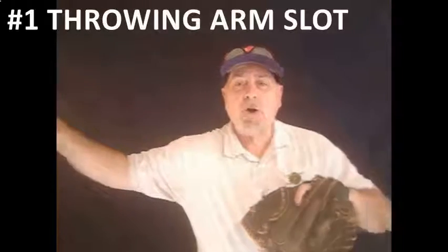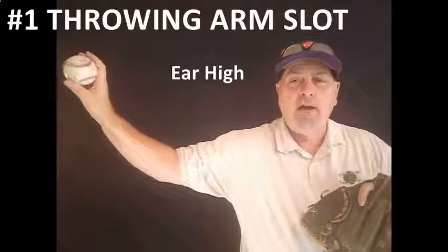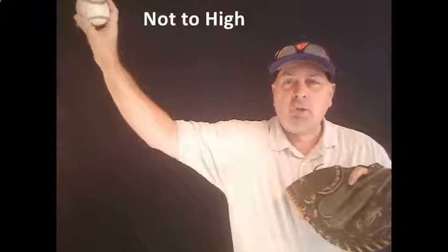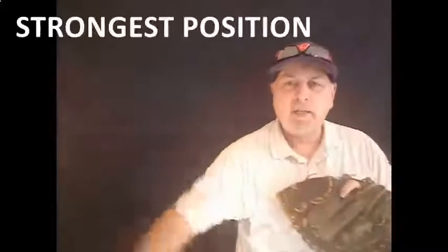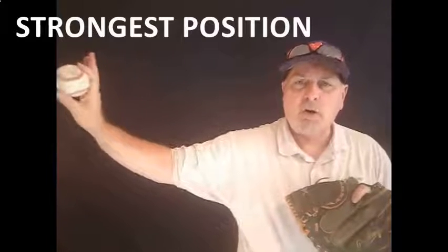The first and most important thing you've got to begin with is to find the player's arm slot. As I move out here, you want that thing about ear high, you want the tricep parallel with the ground, and a 45-degree angle off of the elbow. Now, if you get too high, you're going to impinge the rotator. If you get too low, you're going to have control issues, and the key is to be palm away every single time. You need to start your kids from eight and up working to get from the break into that slot every single time — that's a position they're always going to be stronger throwing from.